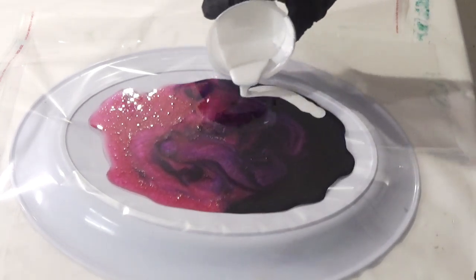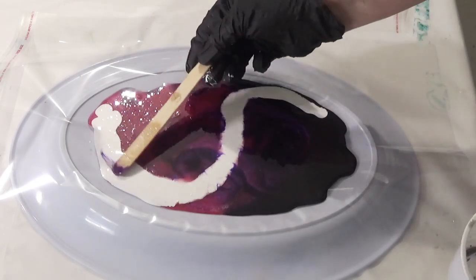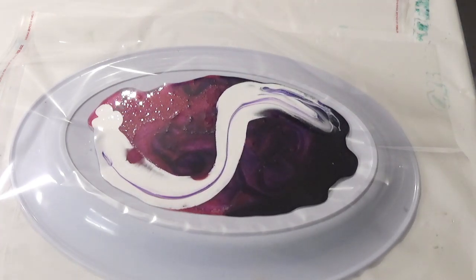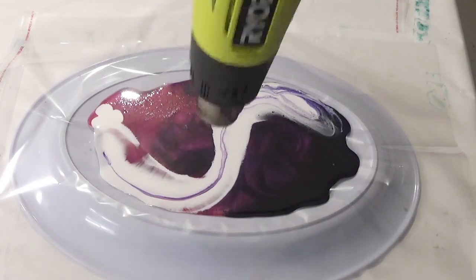Now I'm using this upside down tray because I want to contain the resin and I don't want it to flow too far, and it also means that the resin's quite a bit thicker than usual, because if you just leave it to flow it'll level out to its maximum depth.